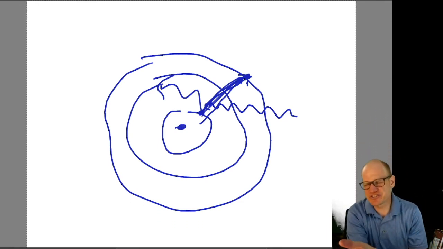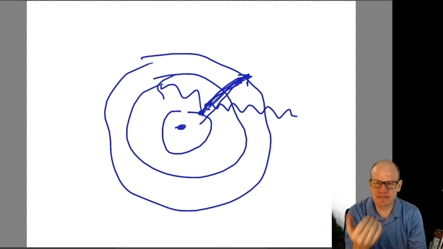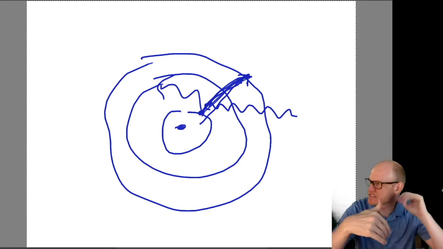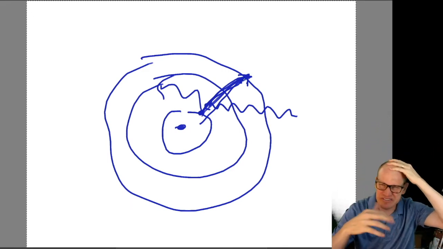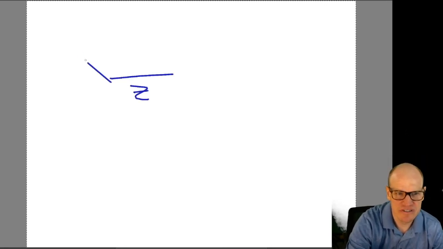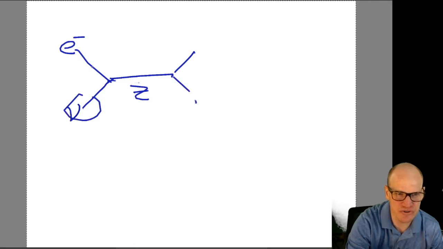Like I said, you could imagine doing this with the weak force, that a neutrino out of every bazillion comes in and emits some W and couples to this, and then somehow you couple it to the nucleus as well. What kind of diagram would it take? Let's think about this. Let's say you have a Z particle here. You could have an electron and a neutrino coming in. So a neutrino could come in, hit the electron, interact with it, and then cause an excited state. So you could get some interaction with this, but you're talking a coupling of a neutrino to the electron, which is really, really weak.